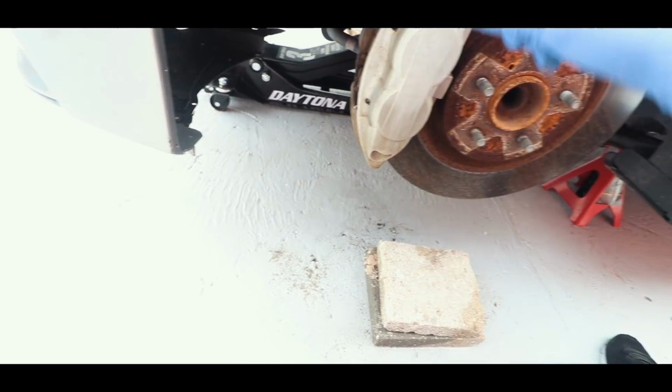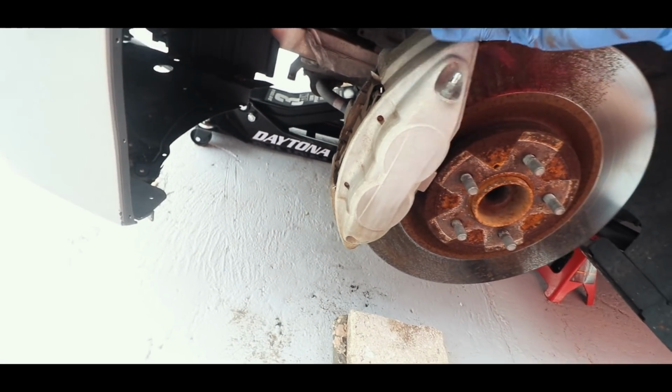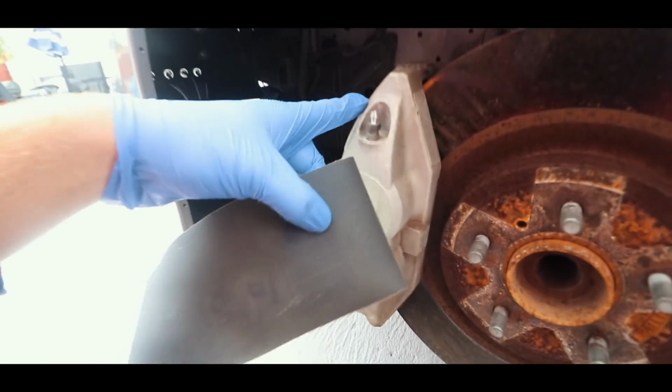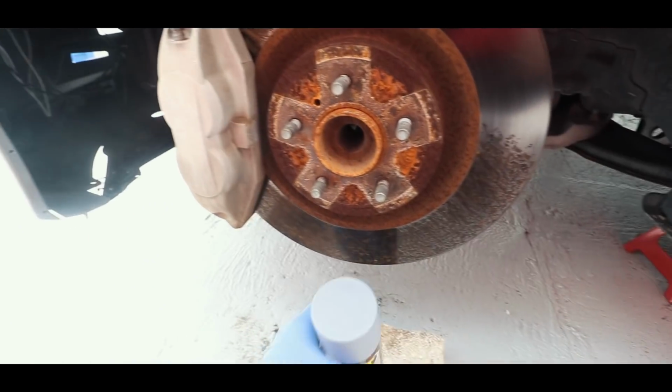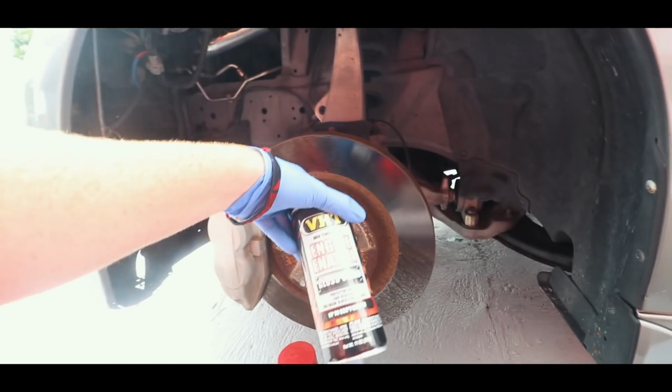All right, so before we start masking anything, by the way, day 2, we're gonna go ahead and sand everything down. We also gotta cover this with tape. Basically sand everything down and make sure everything's clean. We're gonna be using 320 grit just to get a smooth surface. After we sand everything down, we go primer. After we primer, we go red. Then we put the gloss.